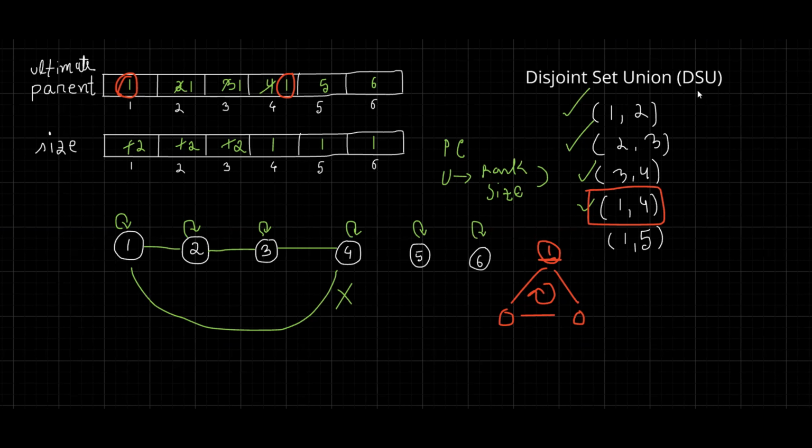Now let's wrap up the algorithm. Here, by using the DSU, we will build the connection, and if any of the connections, we have basically two nodes, first node and the second node. And if both of the nodes has the same ultimate parent, we can say that if we connect these two nodes, they will form a cycle. So if we remove these two nodes from our graph, the graph does not contain any cycle. Now, I hope you understood the algorithm. Now let's move on to the code.